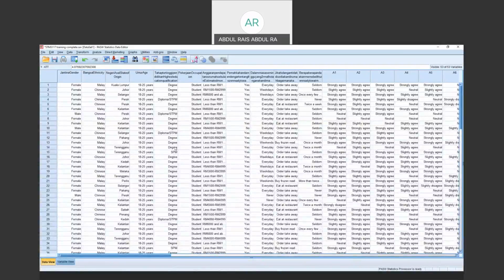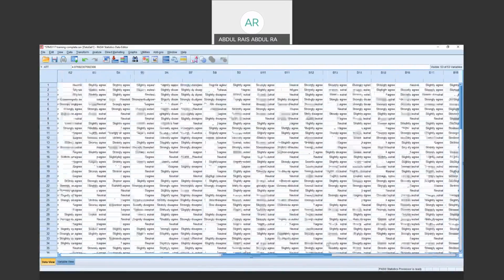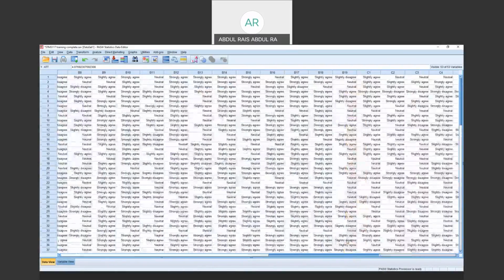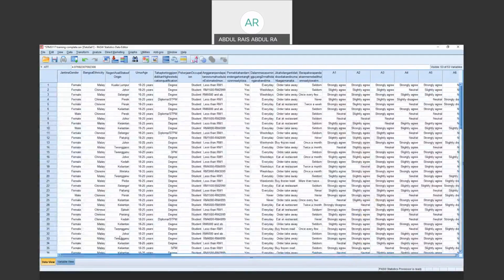Okay, here it is. This is from last week's data entry exercise. So basically, we will be doing descriptive statistics for all the 11 nominal data items, from gender and race up until whether the respondent is familiar with frozen food or not.